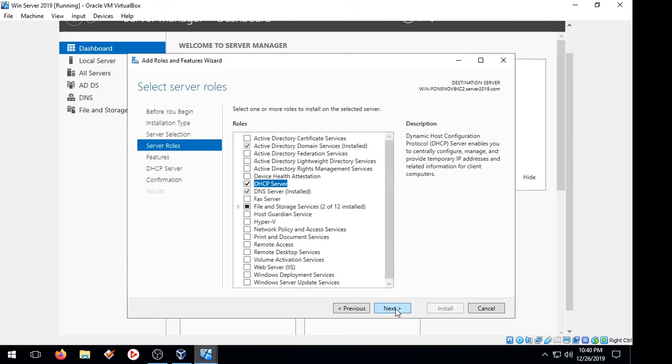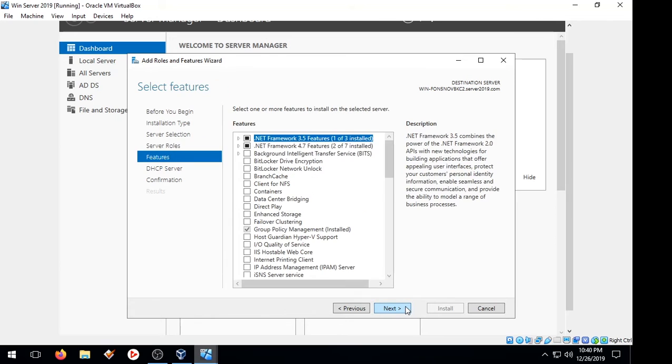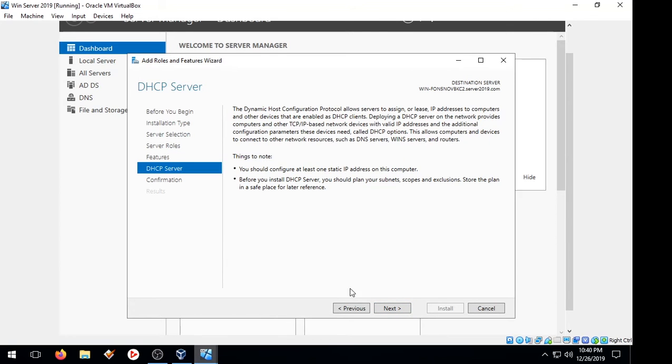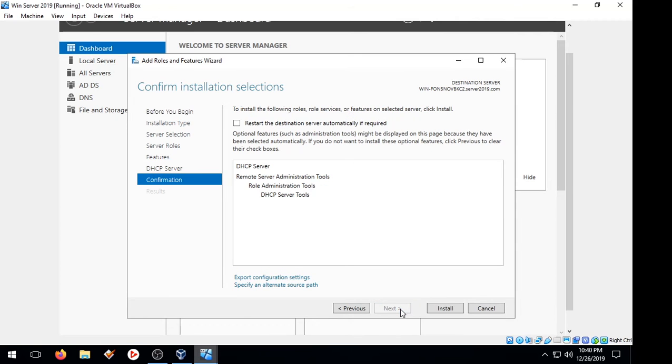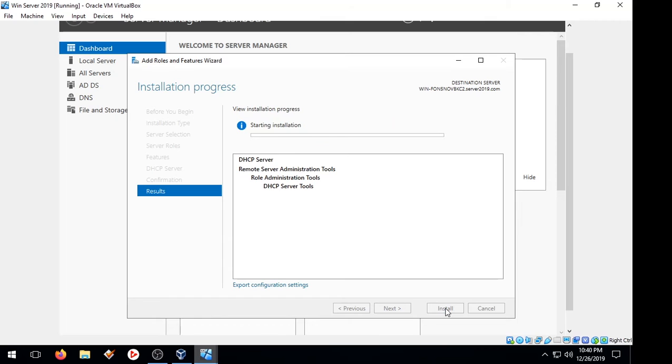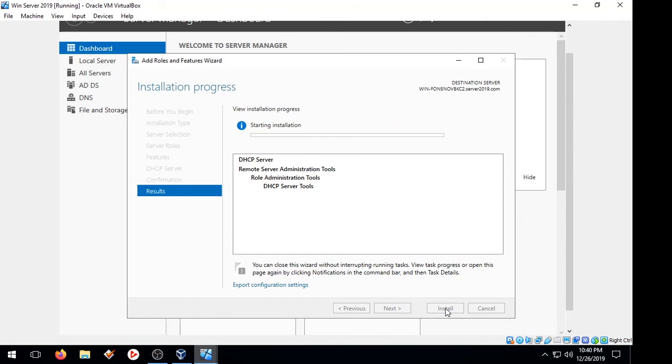So I'm going to start by clicking next. Same thing as before. Right, now we're going to configure the DHCP, so click next, and we'll install it. I'll skip ahead to when the installation is finished.